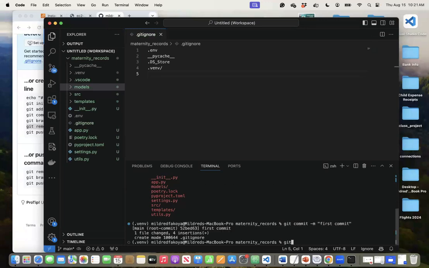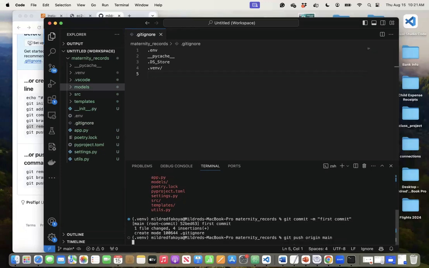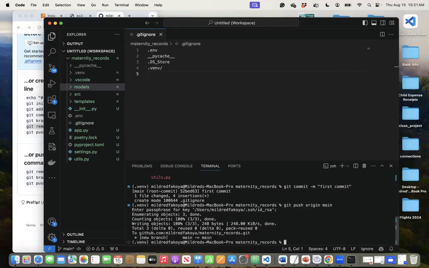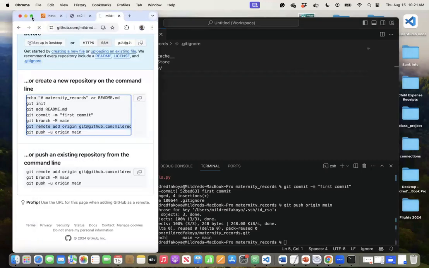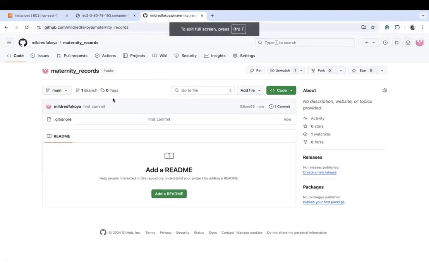And now we'll say git push origin main. Okay, so we've pushed this to GitHub, and when I refresh this, I should have that gitignore file here in this maternity records project.